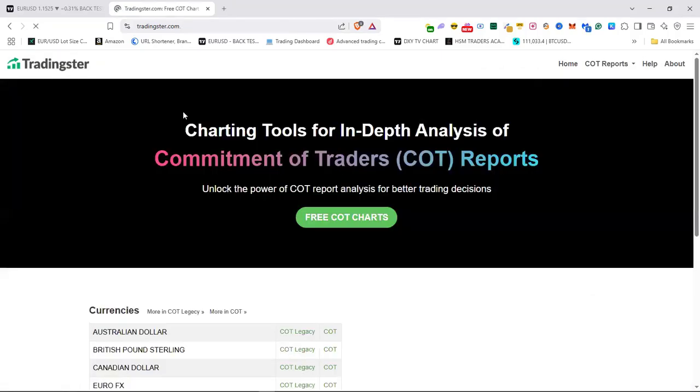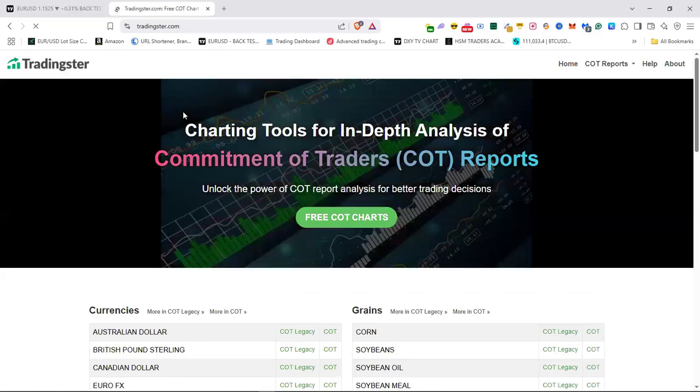COT stands for Commitment of Traders. That is the full meaning: COT means Commitment of Traders. This report is released every Friday of every week, and it covers up to Tuesday of that week. At the end of Tuesday's business transactions, the report is prepared, and then on Friday during the New York session, the report is released.